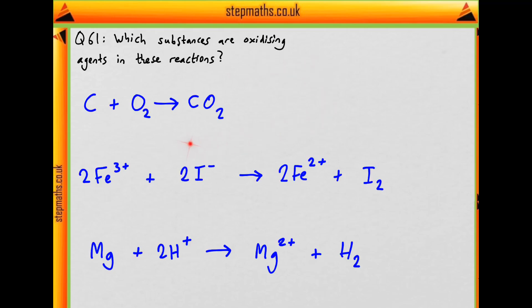Let's go through and assign the oxidation numbers to these elements. First, what are carbon and oxygen? Elements by themselves are always 0 oxidation state. What about in CO₂? Oxygen is always -2 when it's in a compound. So what is carbon? If we have two oxygens that are each -2, then carbon is +4.